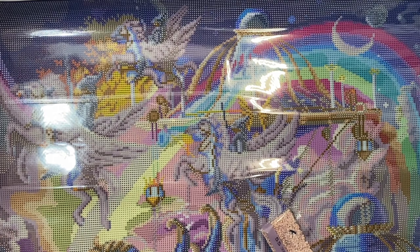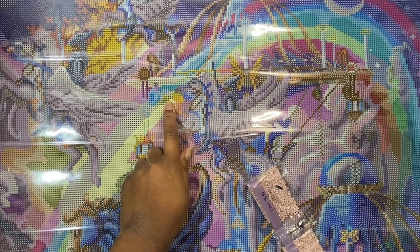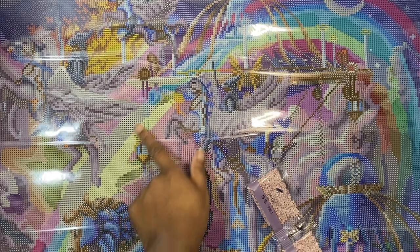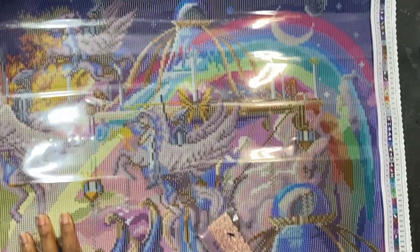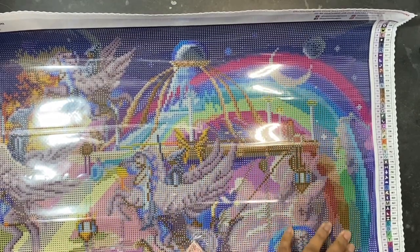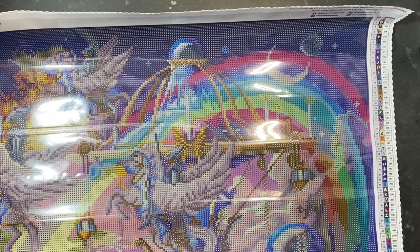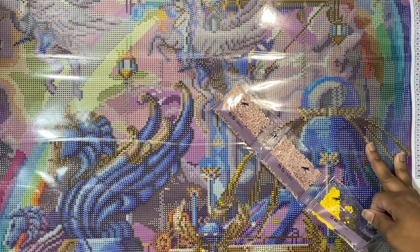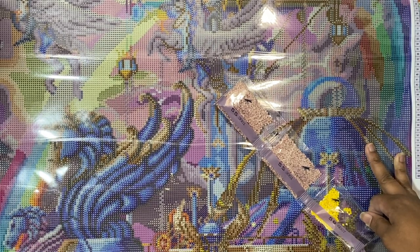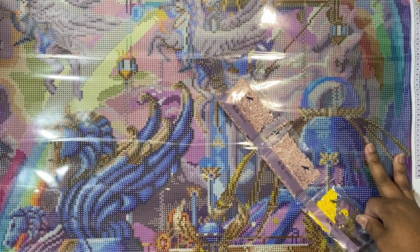And again, I don't see any in the rainbow. There's a little tiny dot right here. Little area right there. But as far as the colors in the rainbow, there aren't any in the rainbow. So I'm thinking, you guys, what I may do, I may end up blinging this whole rainbow out. Maybe crystals or maybe some bubble drills from DP with sparklers.